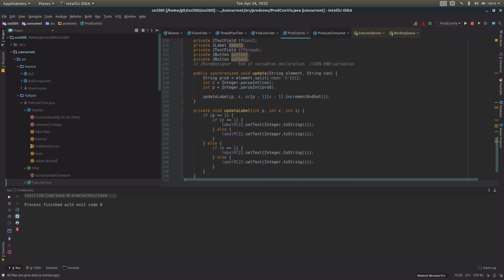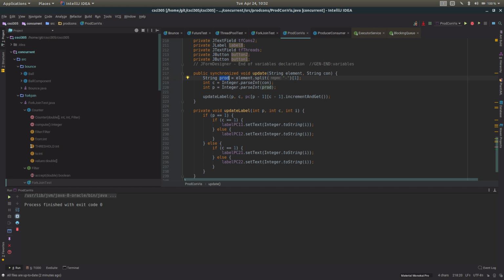Now if I go back to our visualization, in our update method here, I actually had to make this synchronized because this is potentially being updated by 2 different threads, which, given that it's sending in an element and a connection and the name of the consumer, can actually cause errors if we don't synchronize this, because it will be trying to do too many different things and will overwrite the values of C and P and possibly the producer here.